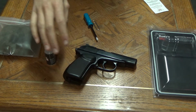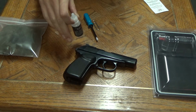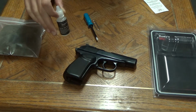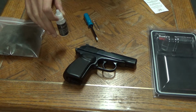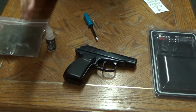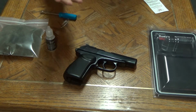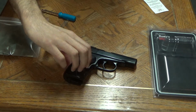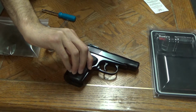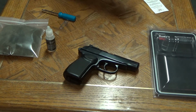But I'm honestly impressed. If you're interested in just touching up your firearms, making it look nice. I don't know, maybe if you're into competition shooting, this would be pretty nice. You know, just make your firearms look real nice and presentable. And if you want your firearm to look new, again, it just speaks for itself. I just slightly moved the Makarov here, and you could see the reflection in the lighting here.